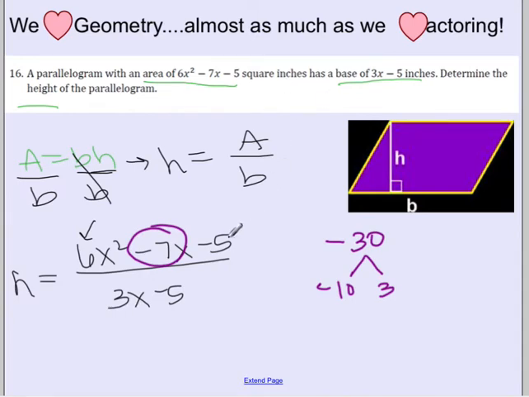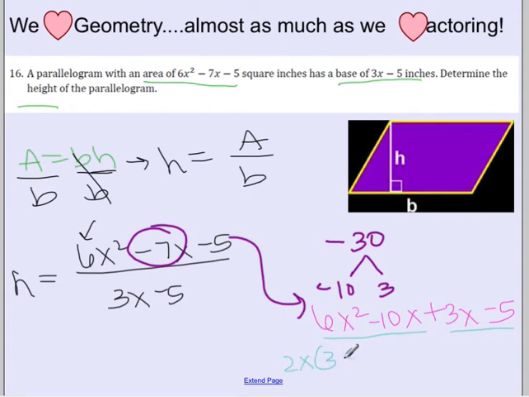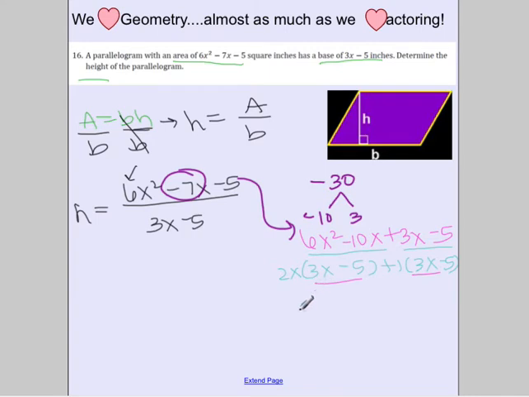Then remember, I'm going to draw a little arrow off to the side here. We would rewrite this as 6x squared minus 10x plus 3x minus 5. And then we group this first part and the second part. From my first part, I can factor out 2x, so I would have 3x minus 5. Plus, I cannot factor anything out of this one, so I just write 1 out in front. And the other thing I would see is that there's two 3x minus 5s. So I would have 3x minus 5 and 2x plus 1.